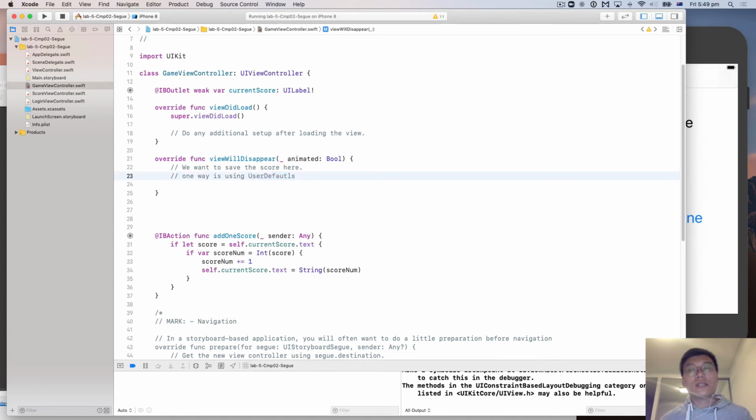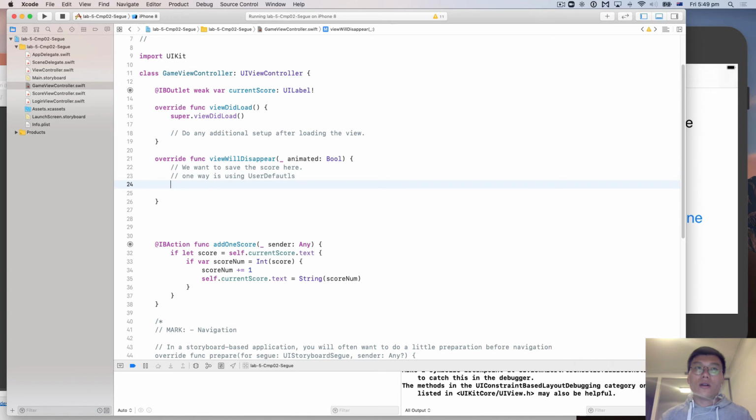But you can just think of it as some kind of data center that you can put data in whenever you want. You can retrieve it whenever you want, and the data will not be lost even after you terminate your application, even after you reboot your iPhone. That's it. It's very easy. I'm just going to show you guys how to use it.